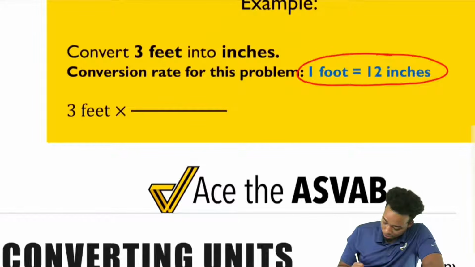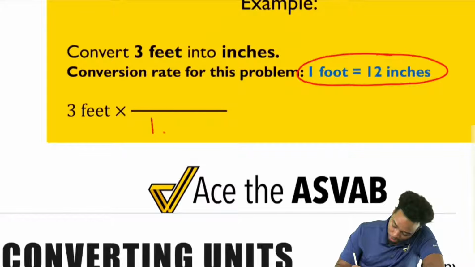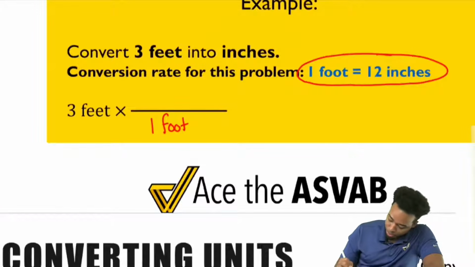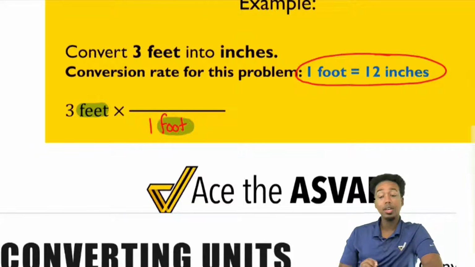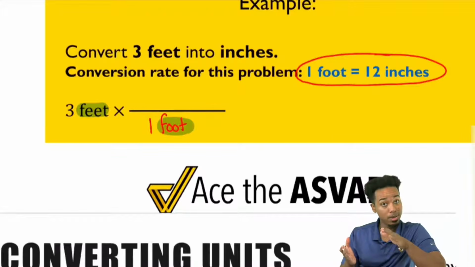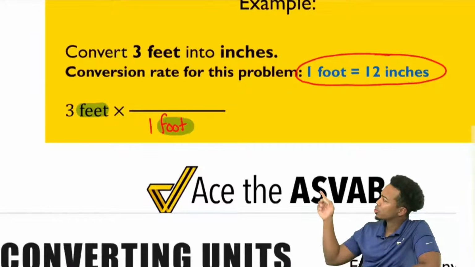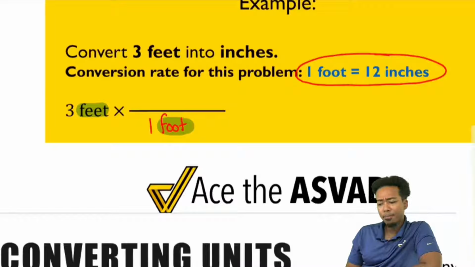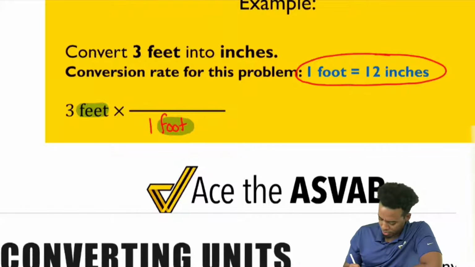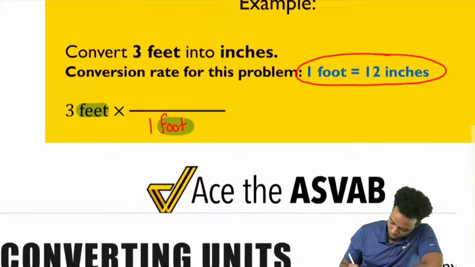I could put the 1 foot right down here, because that means I'd have feet here, feet there, top and the bottom. And guess what happens when you have the same thing on top and the bottom? It's going to cancel out. Everybody, quick question. What should I put up top? 12 inches. Right over here.